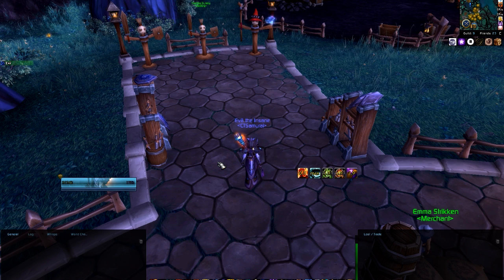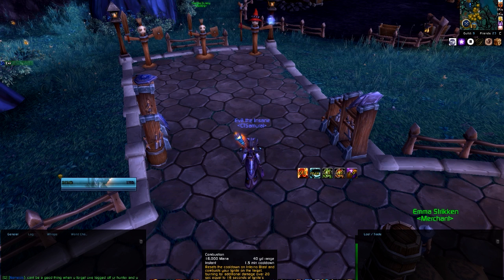First of all, let's start with the basics and read the tooltip. Combustion resets the cooldown on Inferno Blast and combusts your ignite on the target, burning for additional damage over 20 seconds equal to 16 seconds of ignite's current damage over time. What we take away from this is two things. First of all, in order to get a good combustion, you need to have prepared a good ignite. And second of all is that combustion snapshots.